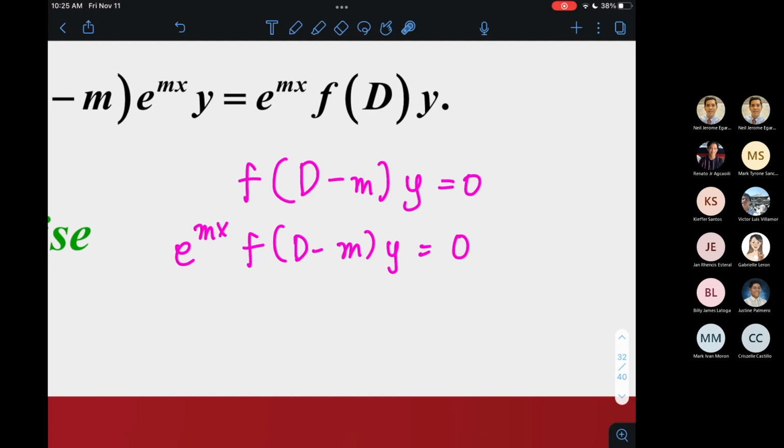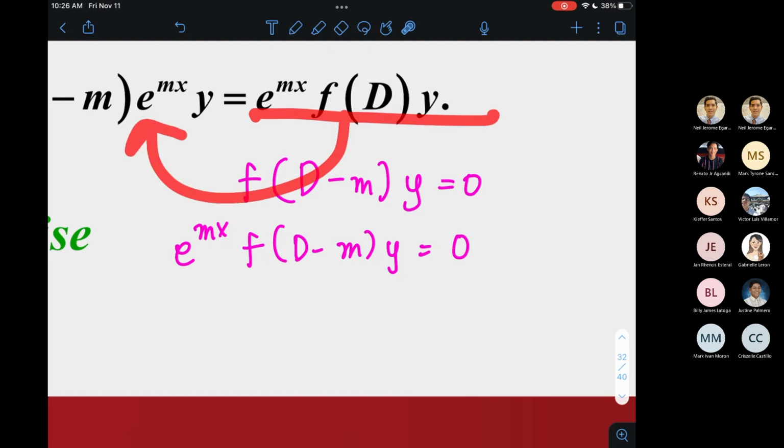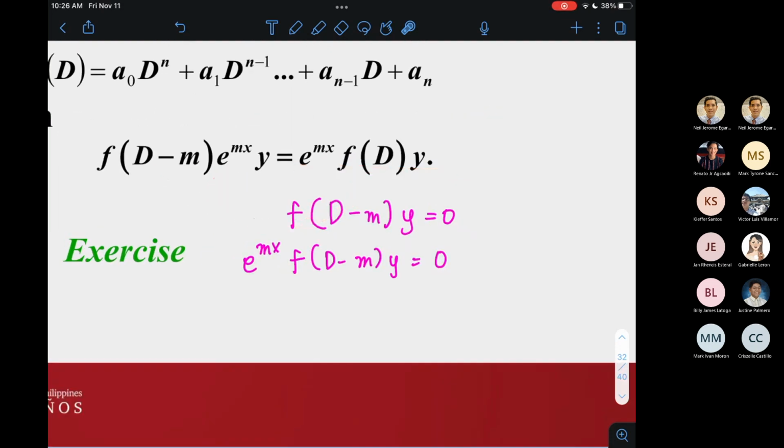But why did I specifically choose e to the mx? I chose it so that the exponent has coefficient m, which is the same as the subtrahend. At bakit ko siya pinili? Kasi i-apply ko yung exponential shift theorem backwards. Dito ka magsisimula, kukunin ko yung kabila. Right? Paano yung nangyari? Meron kang e to the mx. Gusto ko siyang ipasok dun sa loob. Pero pag pinasok ko siya sa loob, ang epekto ay nagkakaroon ako ng minus m.